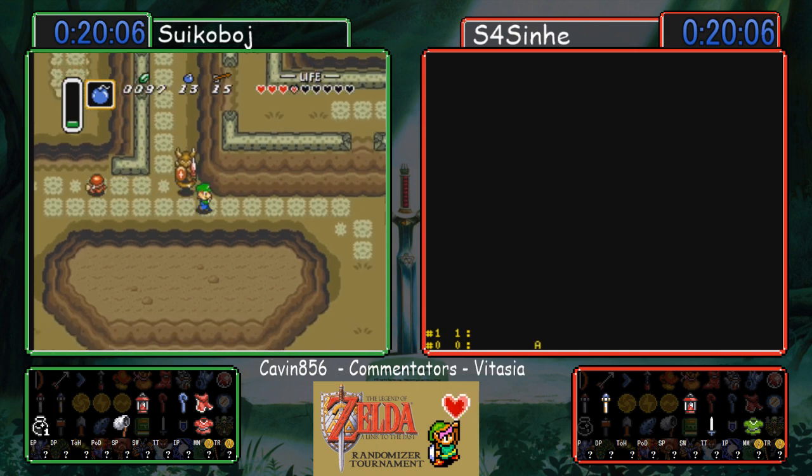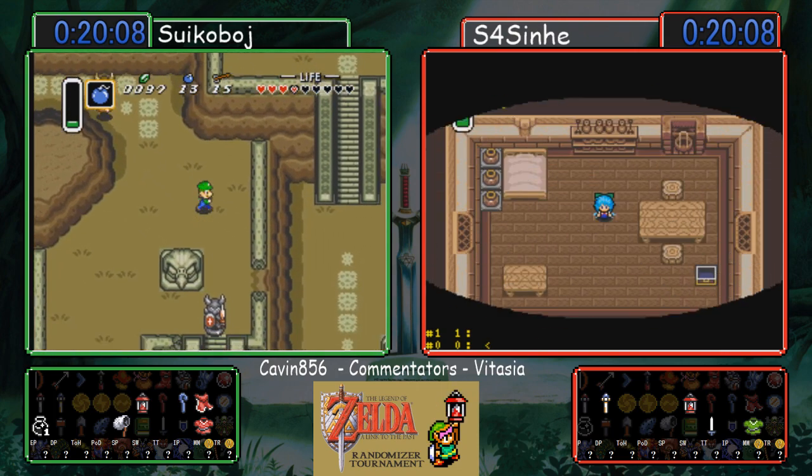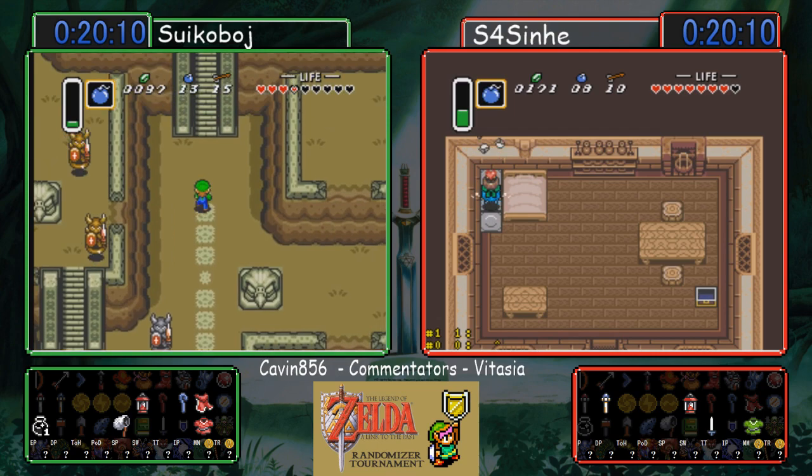We see a shield that's going to be in the race. I don't think either of these runners are going to go out of their way to go and get that shield later.